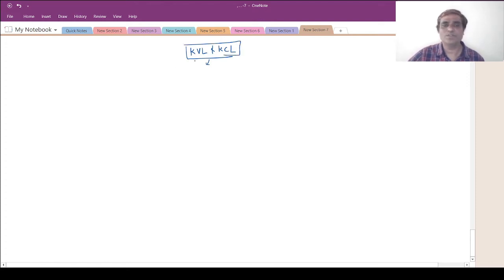And just we know it overall, what is Kirchhoff's voltage law? In any circuit, the algebraic sum of all voltages in the loop will be equal to 0. Okay, so I will be number of branches. Similarly, Kirchhoff's current law will be in the junction. For the junction, all the currents, either incoming or outgoing, so algebraic sum of all the currents at a junction will be equal to 0.